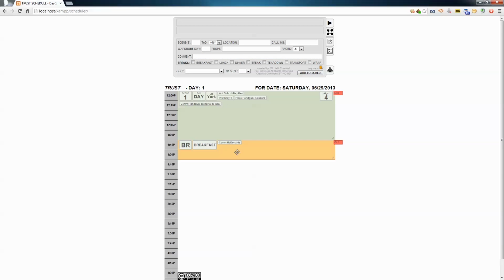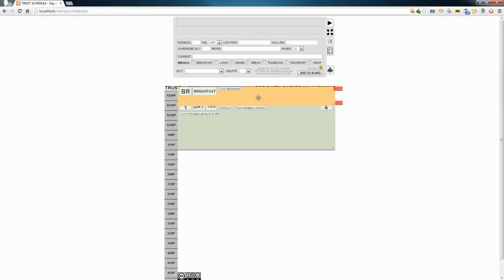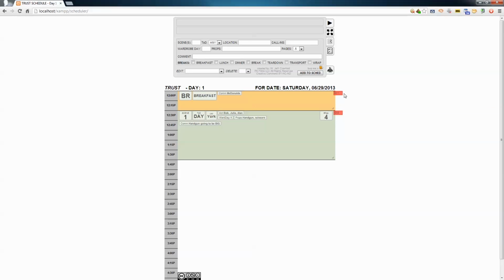The scene comes before the breakfast. Now that's a faux pas. In any scheduling situation, you want to eat before you actually get started or in the middle of stuff. If you hover above any one of these, you'll see the move arrow comes up. Basically, you just left click on it and move it. The IDs stay the same, and I'll show you why that is in a second. You're able to put your breakfast before the scene that you're filming.